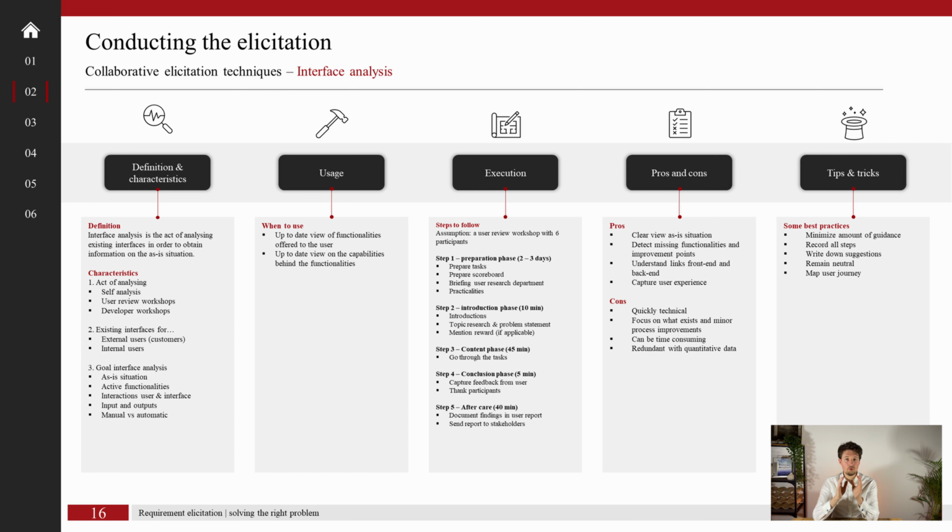Often they will also do the facilitation. You might also want to think of certain demographics or segmentation criteria that you want to account for in your user review workshop. Be mindful that the more criteria you include, the harder it becomes to organize a test, as you might not be able to find the right participants.